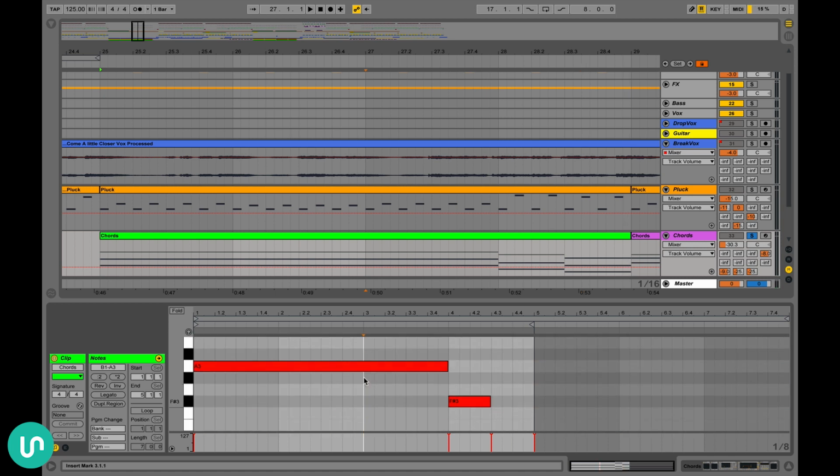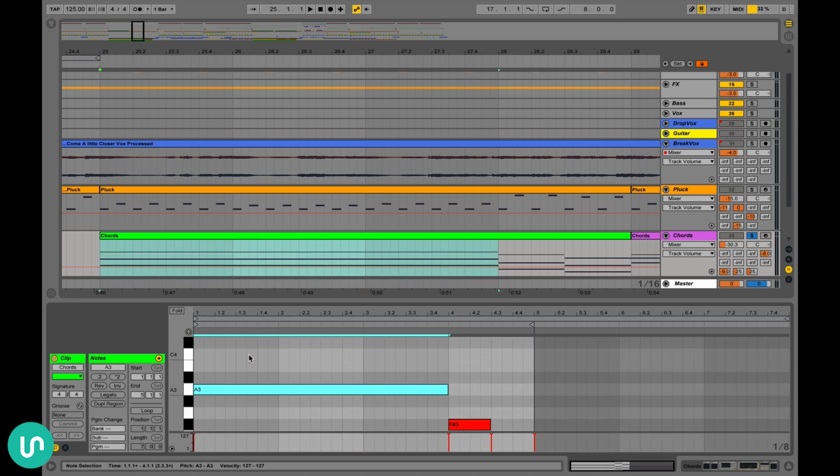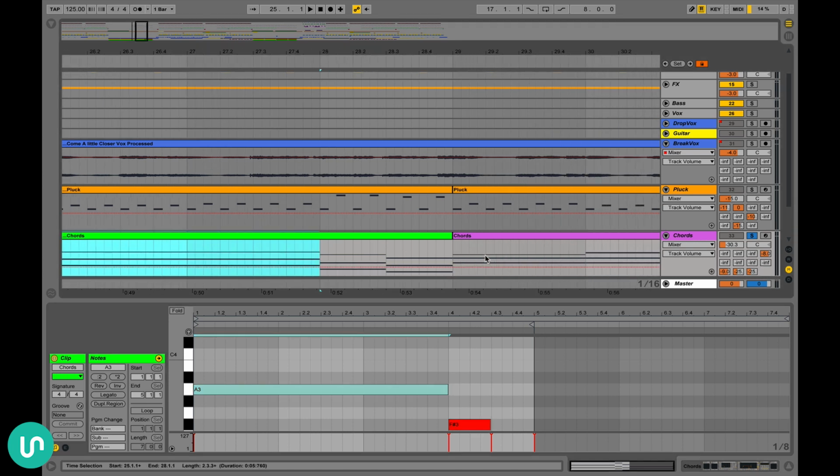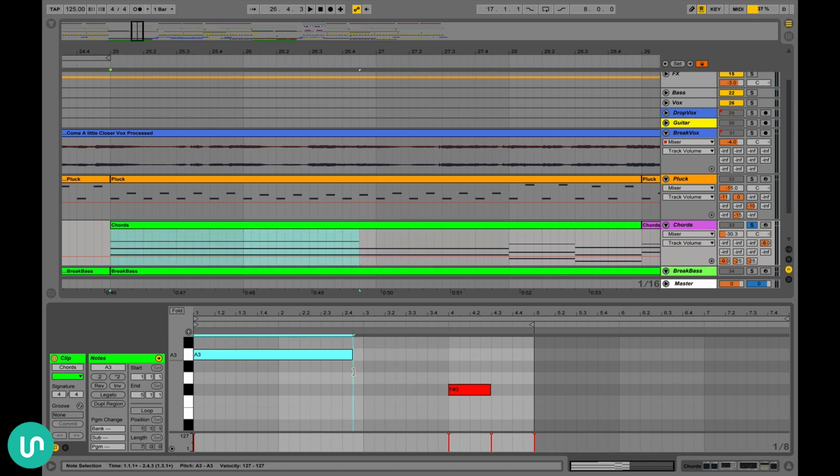Now to even take it further, since this note is held out for so long, what we can do is just change the top note to vary a bit throughout this sequence here. So I can just bring it down 1 note here.